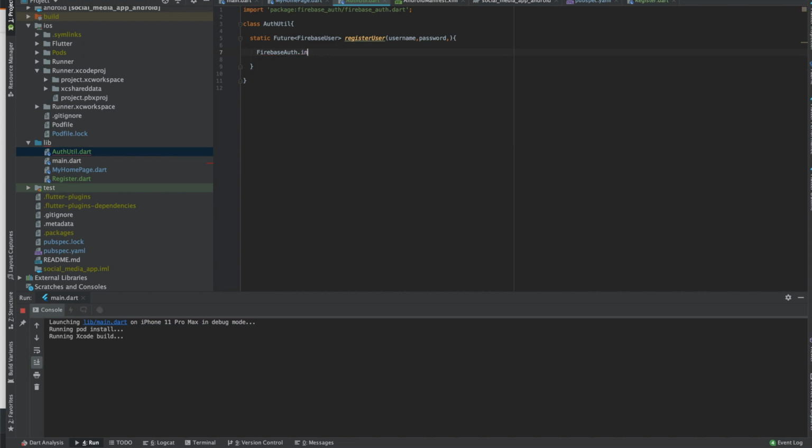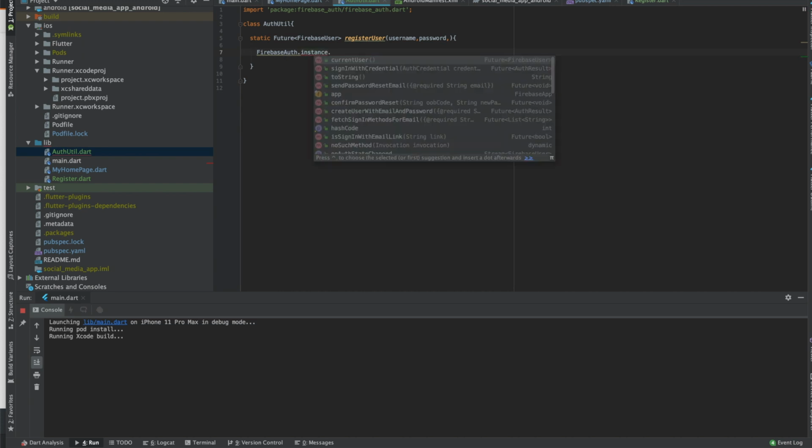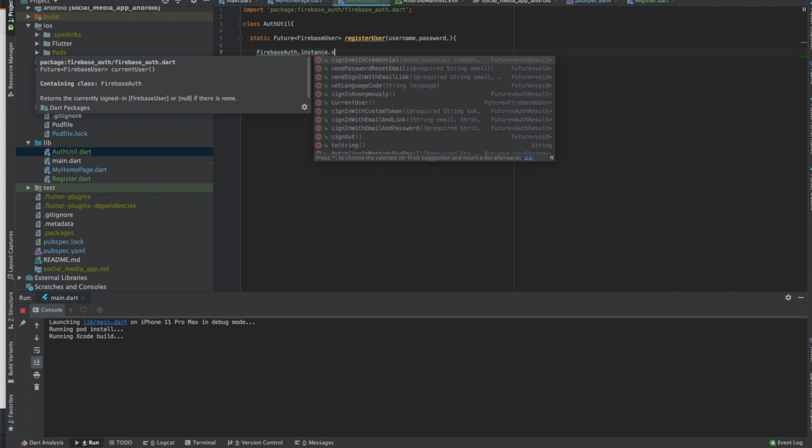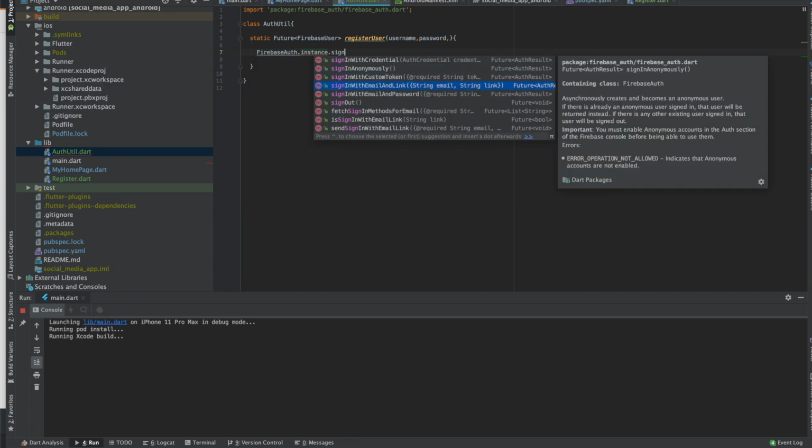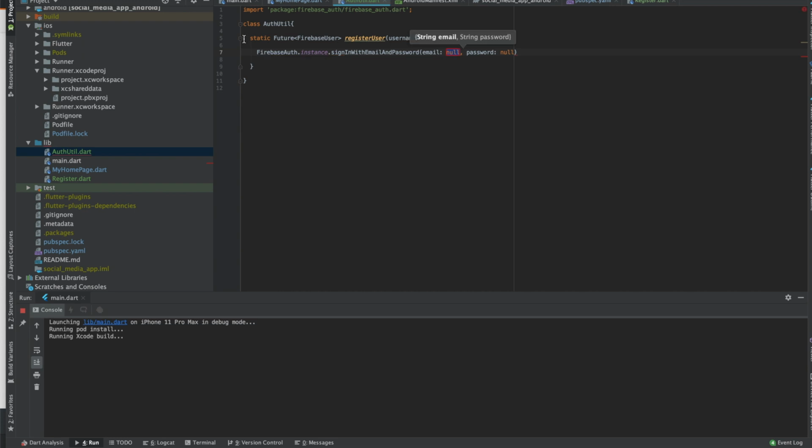Wait, yeah. Sign in with email and password. Okay. And oh, so yeah, it does have to be email. I didn't think about it, but we'll say that's the username. That's how I usually do it anyways.